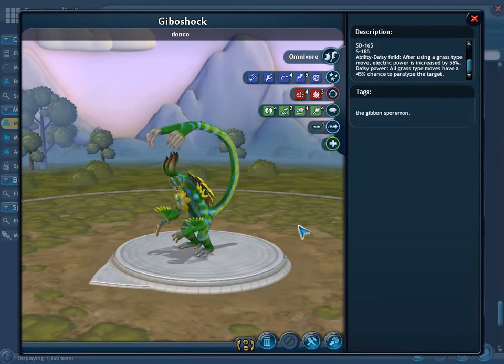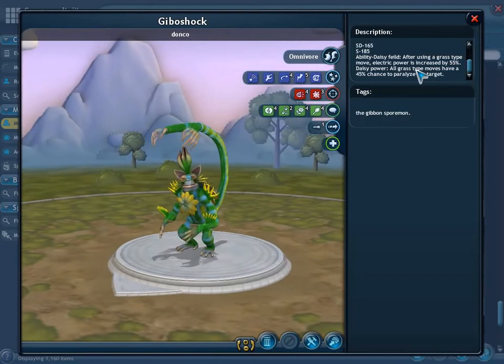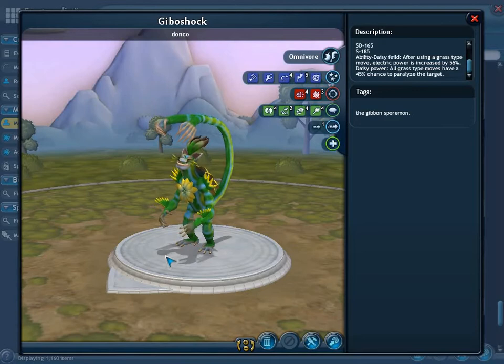Its ability has two, the first one being Daisy Field. After using a grass type move, its electric power is increased by 55%. Right, so it's basically the same as the Lavender line, except now it's boosting electric instead of psychic. And it also has the ability Daisy Power. All grass type moves have a 45% chance to paralyze the target.